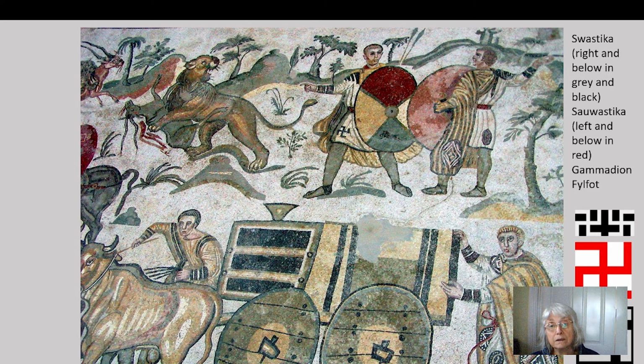So on this side here and at the bottom is the swastika. It points towards the right there. And this one is the swastika. There's the word there, and it points the other way, and it's on this side. Other names for the swastika, the Gammadian and the Fylfot. This is related to Celtic art. The Gammadian is related to Christian art, and it's because that sign is the sign of Gamma there, the Greek letter of the alphabet. And we'll talk about this later when we do Christian art, but Gamma is the third letter of the Greek alphabet and therefore also stands for the Trinity.